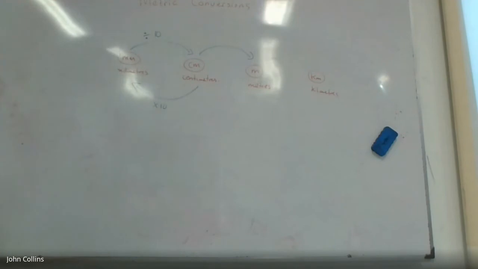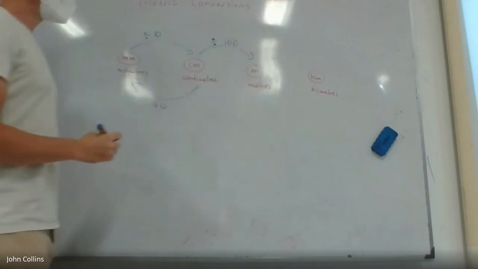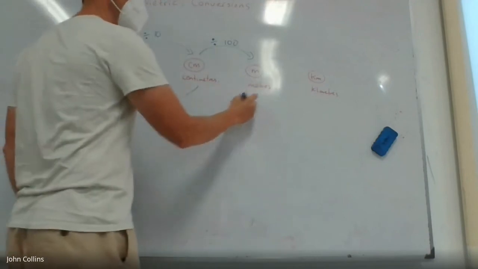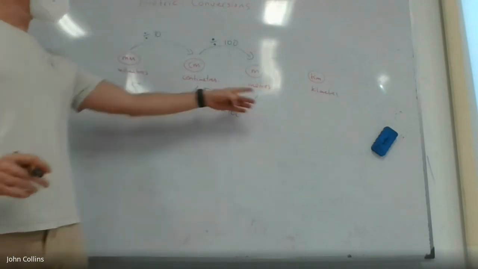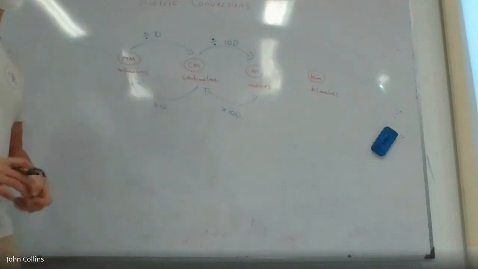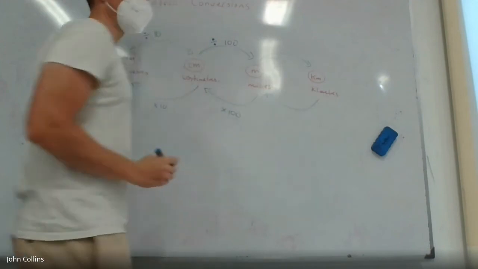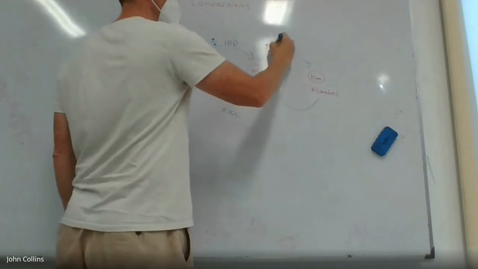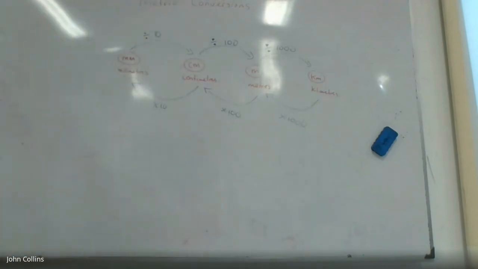Centimeters to meters, 100. So going this way, I would divide by 100, because for every 100 centimeters, I get 1 meter. And working backwards then, I'm sure you did this last year, you multiply by 100, because every 1 meter contains 100 of these, and so 100 times more in the same measure. Meters, kilometers, how many meters in a kilometer? 1,000, you know this. Coming backwards, multiply by 1,000. Important conversion chart. You're going to be using this.